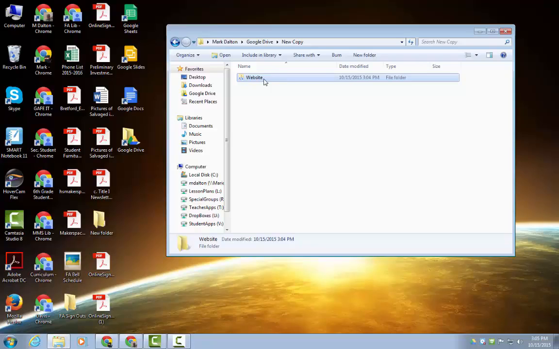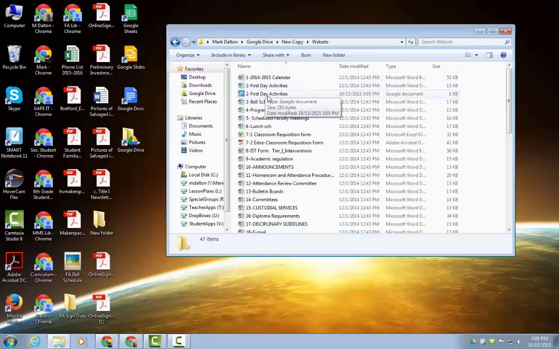Now, the other reason why it's probably better to do it this way is you probably have made a copy in the web application before, and it's always named copy of. So if you had a folder that had 1,000 items in it that you wanted to do this for, it'd be really annoying to have 1,000 files that are now named copy of, and then you got to go in and change those if you need to. So instead, what it's done, you can see it's done syncing, is it's just taken those files and brought them over and copied them.